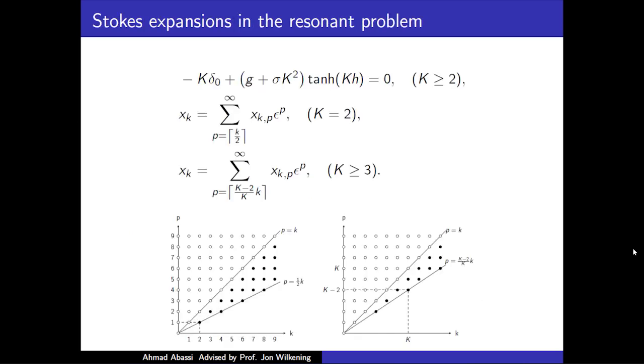Here we introduce resonance to the problem, where the resonance condition is given by the first equation, and the next two equations define the Stokes expansions for the resonant problem, which are an augmentation of the regular Stokes expansions, which we get by adding additional Stokes coefficients as illustrated in the figure at the bottom of the slide.